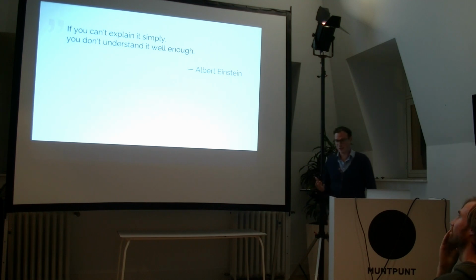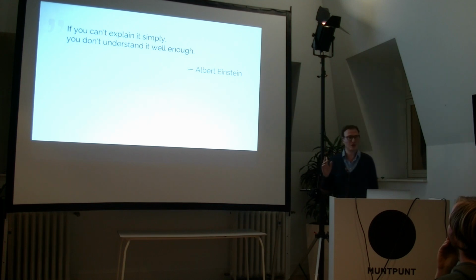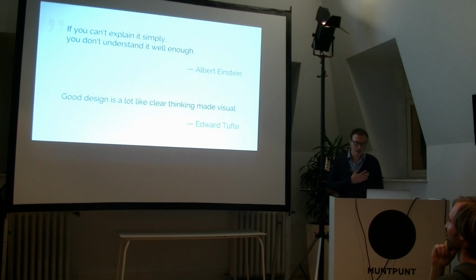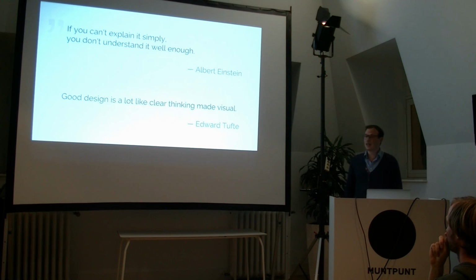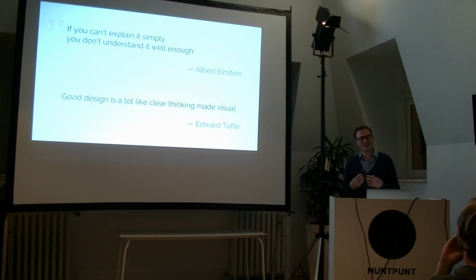And to explain a bit better what a visual person thinks and how he works, I like to refer to two famous quotes. One from Einstein, which says that if you can't explain something simply, you don't understand it well enough. And compare this to another quote of Edward Tufte, which says that good design is a lot like clear thinking made visual. So as a visual person, if I cannot find an interesting visualization about something, it feels like I don't quite understand the full intricacy of it.